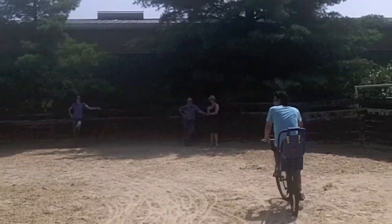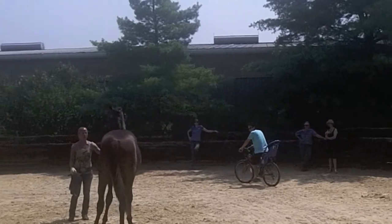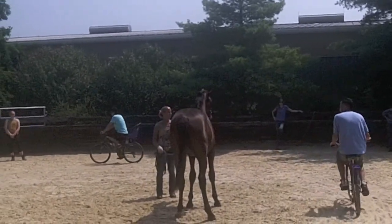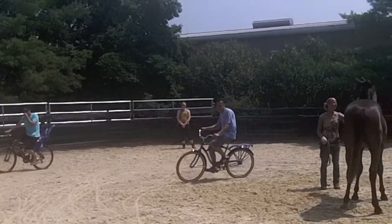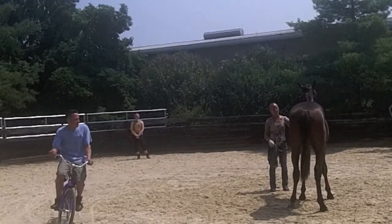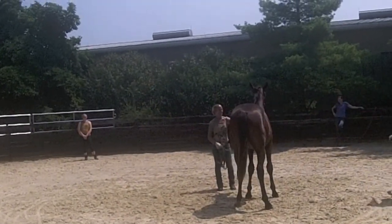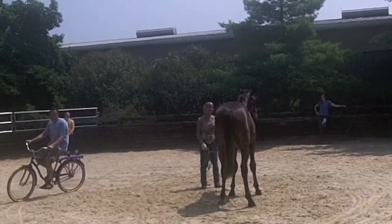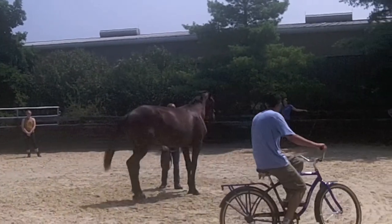So we've got the bicycle with the child seat at the back, and remember, horses see in pictures, so they see the different images. And he's got the focus of the two. This one's pretty close back there. And he's got the focus and distraction of the two to figure out what he's doing. And we want the middle to remain a comfort zone, so he's comfortable with it, and not a zone of pressure. So we're also reading that and how he's breathing in this situation.